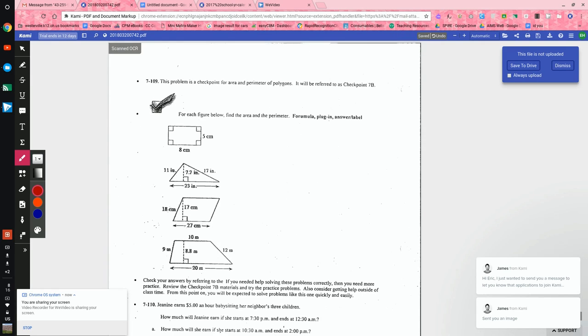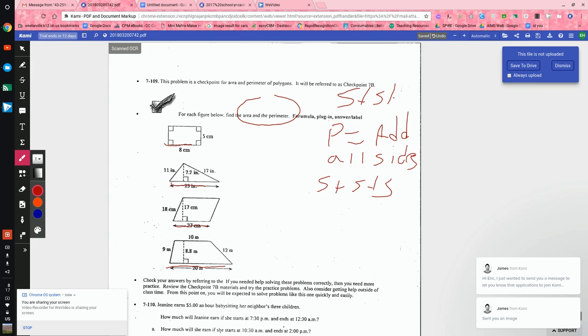Moving to the back, again, remember you got to do area and perimeter. I will give you the formulas for area. I will let you solve. Remember, base is always on the bottom, so these are pretty easy right here. You have all your bases, not really confusing. Perimeter for all these, you're going to add all the sides, so you can use that formula for each one. Or for instance, if there's only 3 sides, you can do s plus s plus s. If there's 4 sides, you can do s plus s plus s plus s.